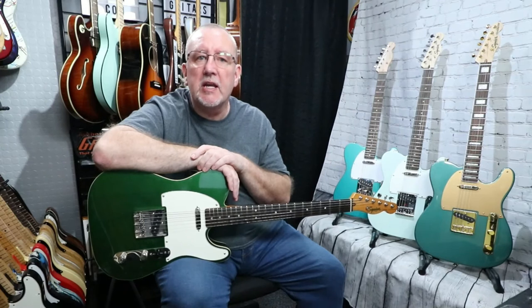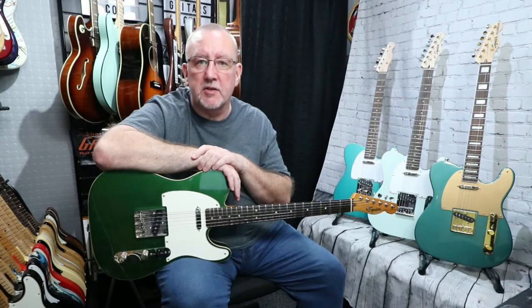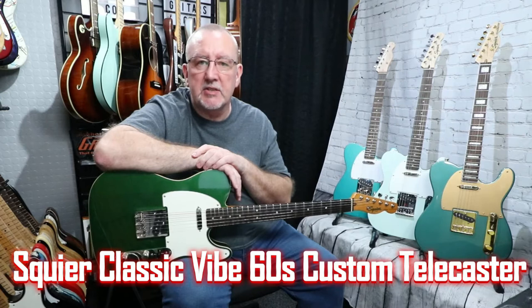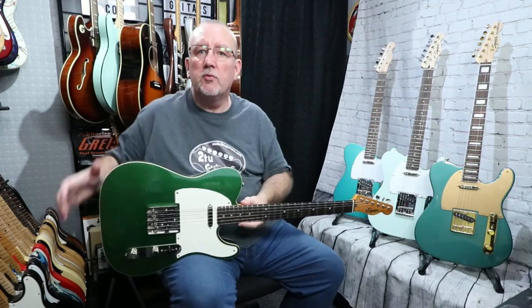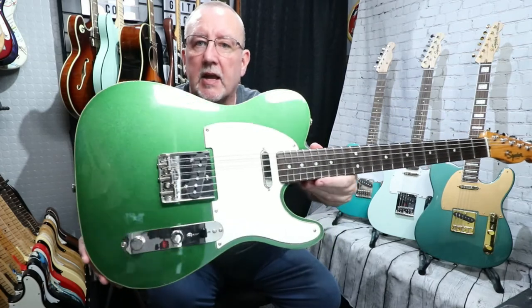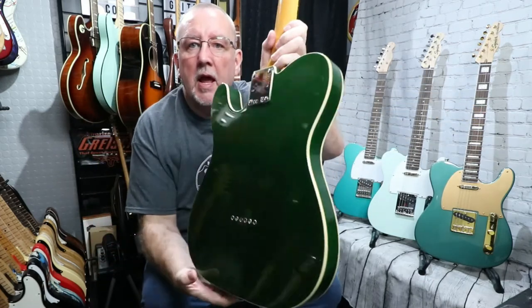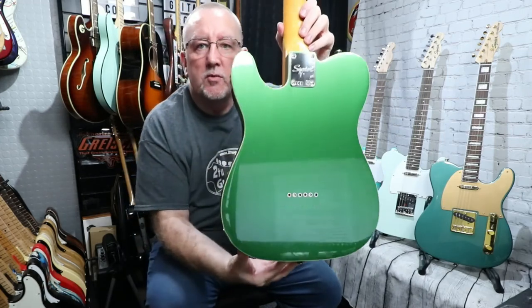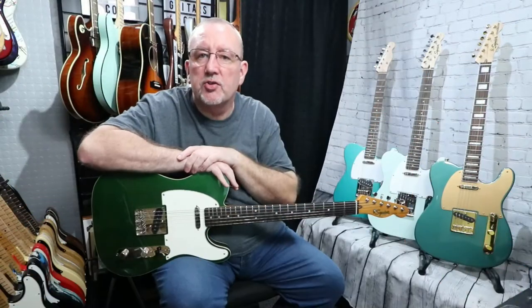If you've joined us recently, you will have seen that we've been collecting some Squier Telecasters with different green finishes. We featured a Bullet Telecaster in a limited edition safe green finish, an Affinity Telecaster finished in race green, and today we're going to look at the Squier Classic Vibe 60s Custom Telecaster finished in limited edition candy apple green. You don't see candy apple green as often as its sister colour, candy apple red. And this was a limited edition for Andertons from 2021.